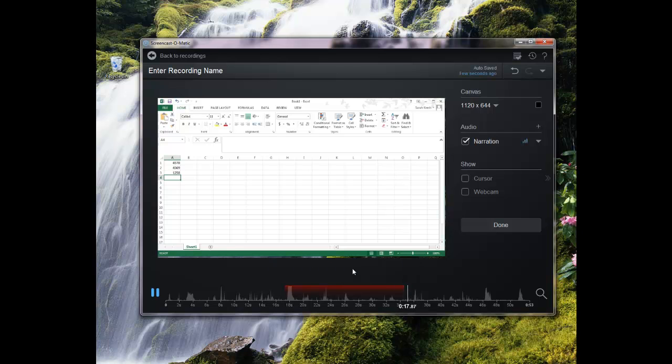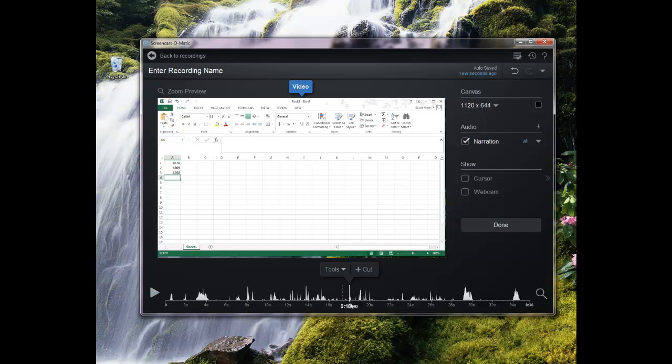I can preview by clicking Preview, and if I'm satisfied with the edit, I click OK. If you don't like it, you can move the beginning and end of the cut around by dragging it. If you don't want to cut here after all, you can click Cancel.